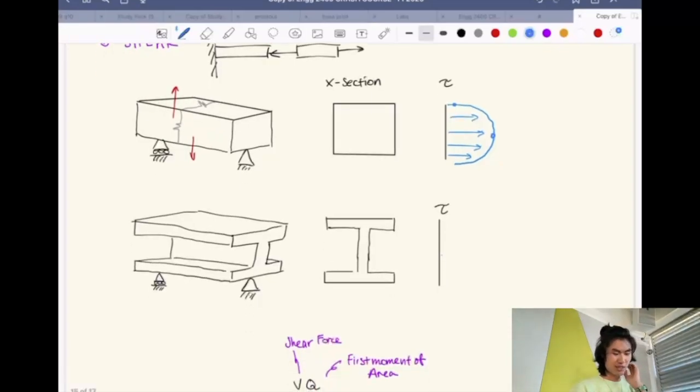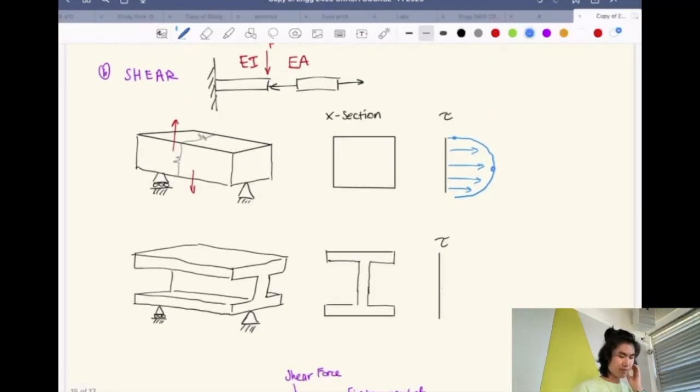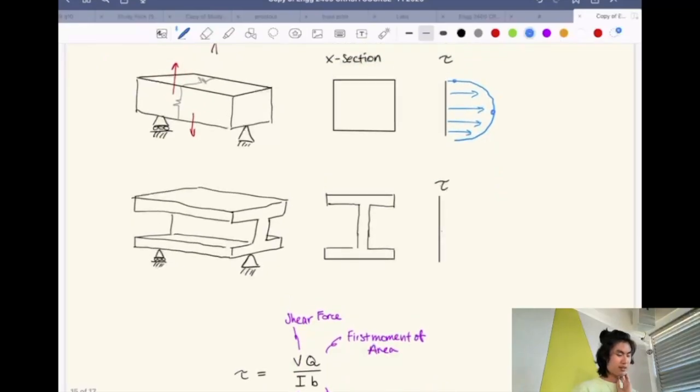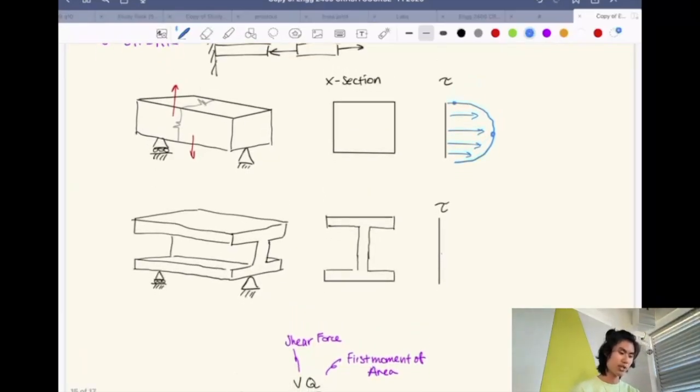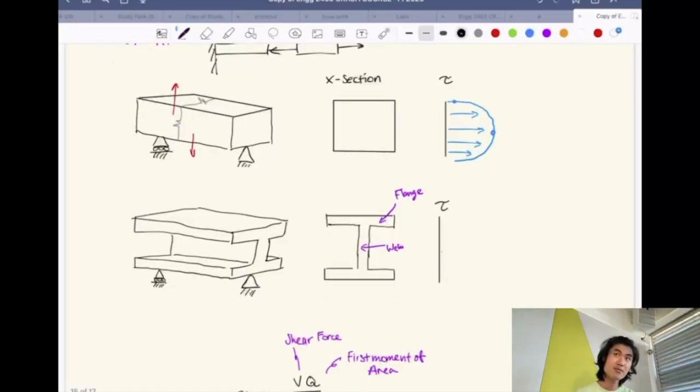Now let's look at an I-beam. It's actually the reason why I-beams are one of the most optimized shapes in engineering. What do you guys think, if this is the flange, and this middle part is the web, what is the reason as to why they exist? So one defends against shear force, the other defends against axial.